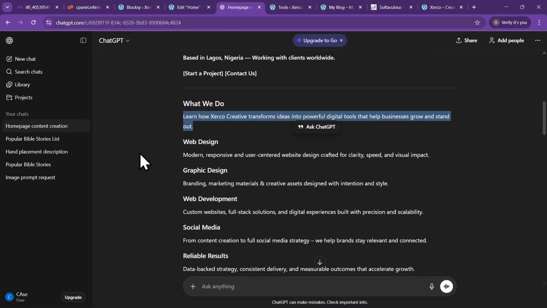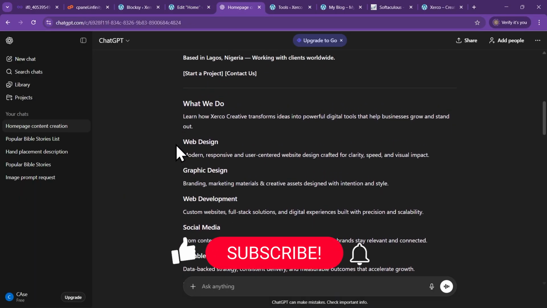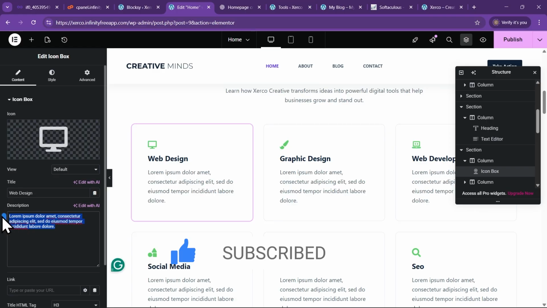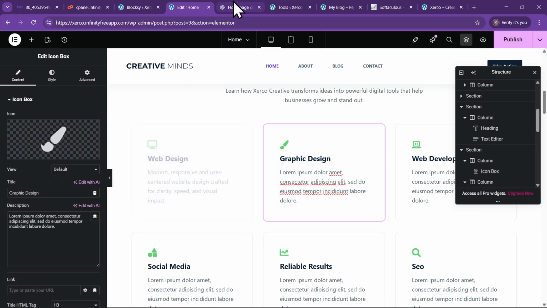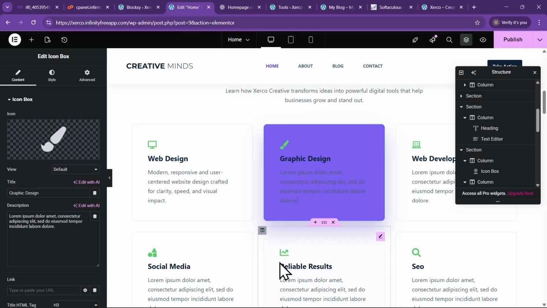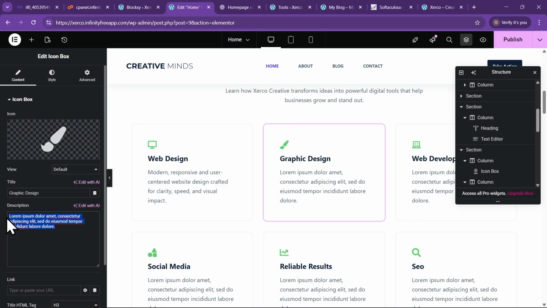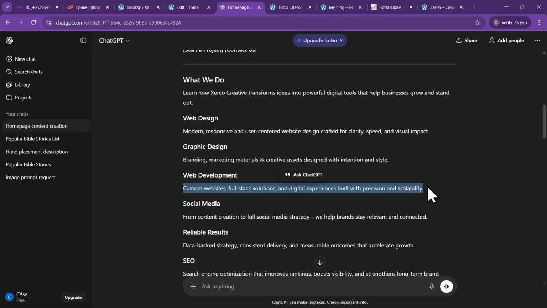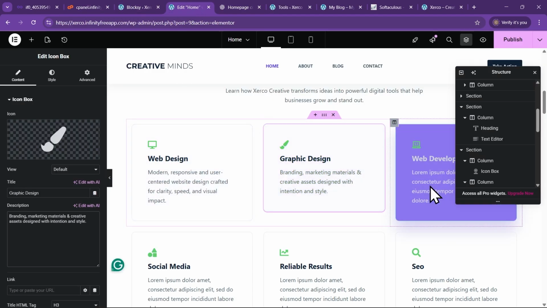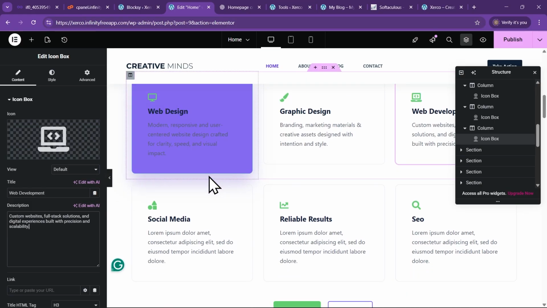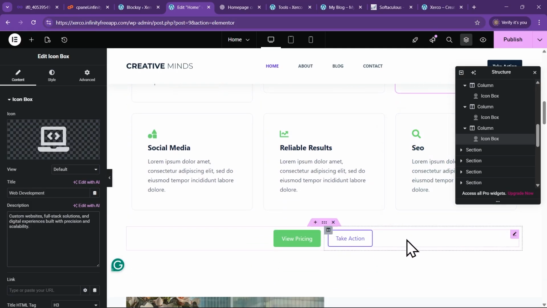So let's go to ChatGPT and you can see it has also provided content for each of all these services. What we just have to do now is copy each of them and basically paste them right here. So I'm going to copy just a few of them. I'm sure we get the hang of it and you understand how this works now. So I'm going to copy this, paste it right here as well. Go back here, web development, copy as well, and go home, paste these right here. So I'm going to fast forward these and paste for the rest of the sections of the pages.